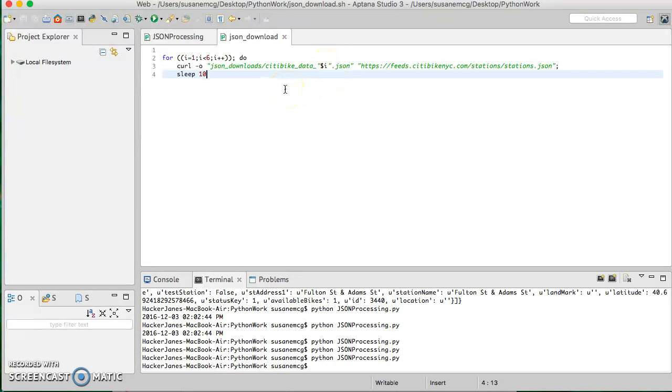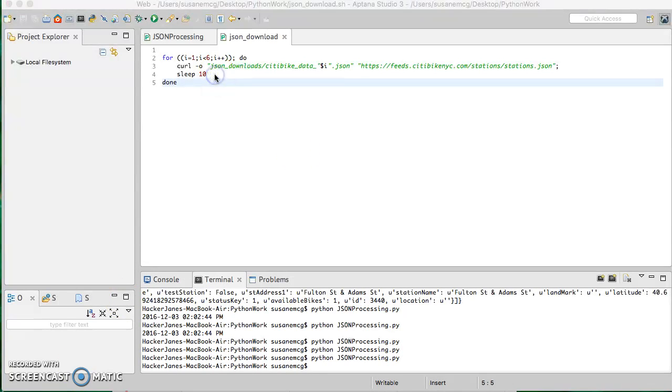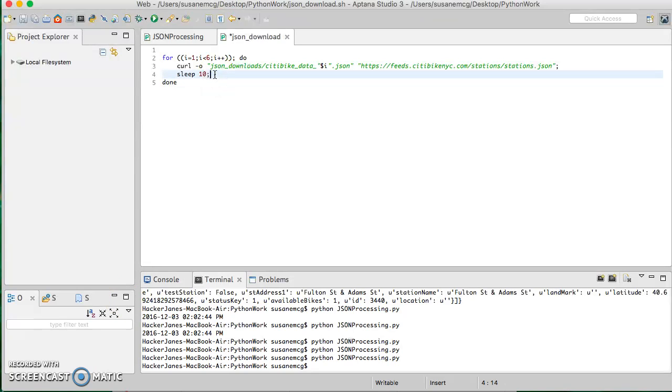Now, obviously, it's not going to change much in those 10 seconds. You would want to put in a longer wait, but for us just to see that this is working, we're just going to put in sleep 10. And then finally, we do something that seems very sensible to me. We type done. That's how we tell it that the script is finished. And actually, I left something out here, which is that I need to have that semicolon. So again, I know this is different than what we've been looking at. Shell scripting is unusual, but because it's useful, I just want you all to have this introduction.